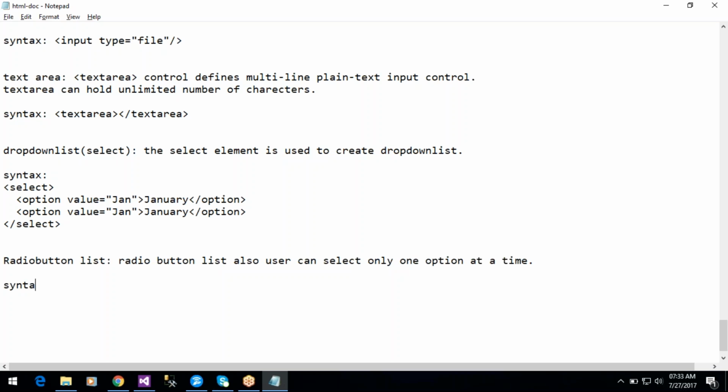And the syntax is the main difference between drop-down list and radio button list. Drop-down list never occupy the space in the web document, but radio button list occupy the space for the number of options.